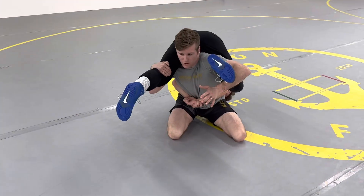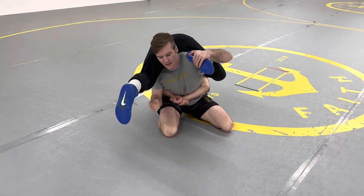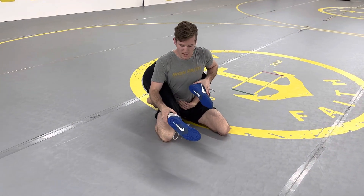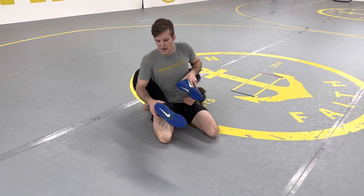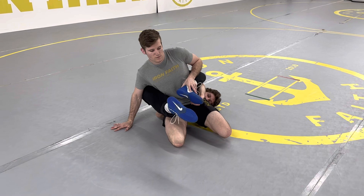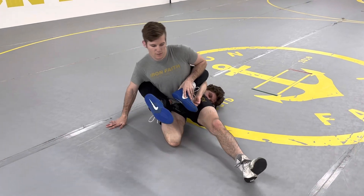When I'm in this position, I'm going to swim through. I'm going to let go with the right leg and bring my body through the middle. Once I'm here, I'm just going to continue to pressure back into him. Be careful though — you don't want to get rolled. You can add some hands to post if you need to, to get my legs free.